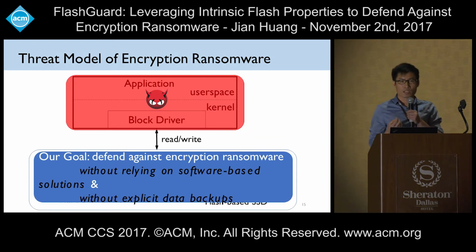The ransomware can get kernel privilege, so it's easy for it to not only destroy the user space programs, but also compromise the operating system. So in our work, we don't think the operating system can be trusted. In this case, it's natural to rely on the hardware to solve this problem. So in this project, our goal is to defend against encryption ransomware without relying on software-based solutions and also without explicit data backups.